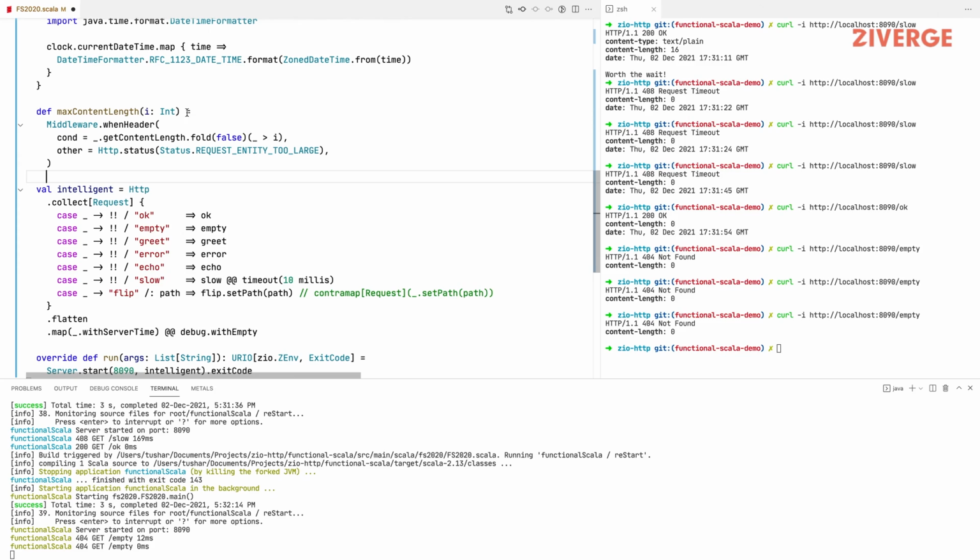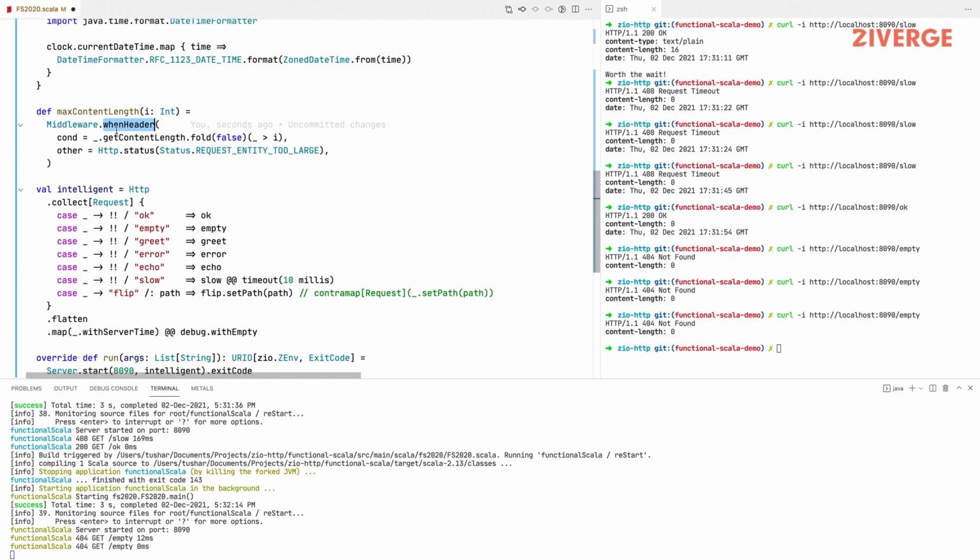Now over here, I'm taking an input I, and I'm saying middleware when header. It takes in 2 arguments: a condition, and if the condition is true, I want to respond with this second app. If the condition is not true, then let the first app continue.